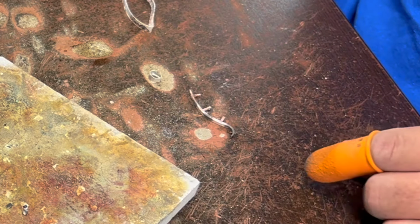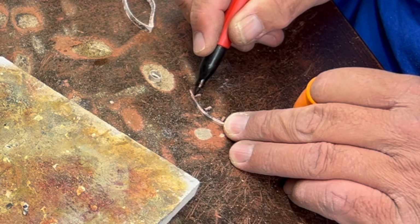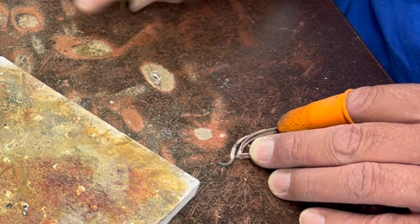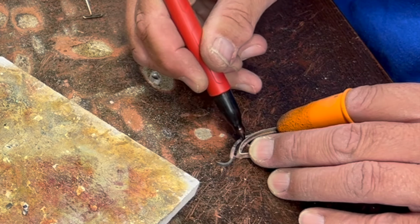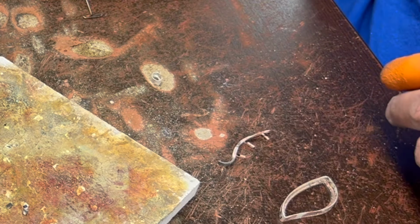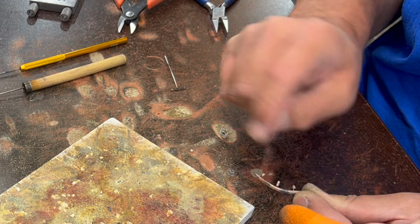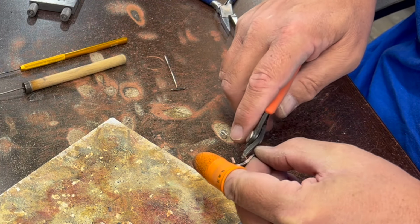Not like that, so I'm going to do the black marker thing and use a T-pin to scratch it. I'm going to go ahead while it's lined up and make marks where this is supposed to go. Each of them connects. Make it a little bit easier to line it up when I go to solder this together. Okay, so now I can see a little sharp line there through the black ink, and that's where I need to file it to. So I'm going to snip off most of it and then file the rest.